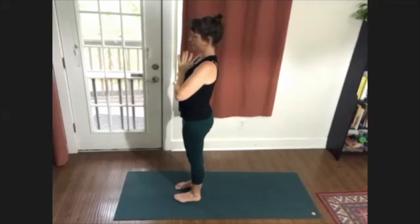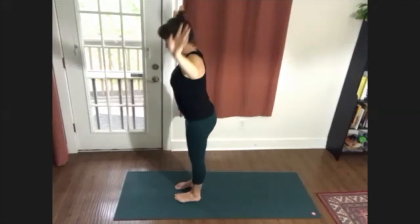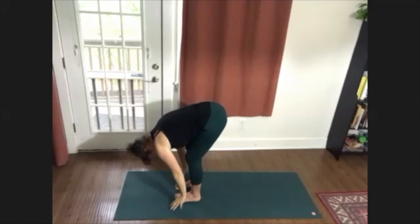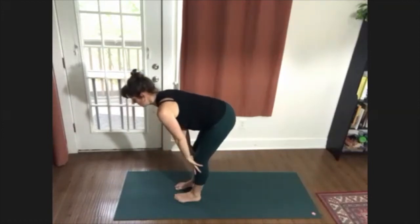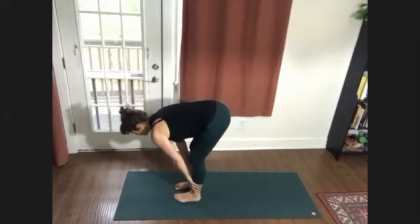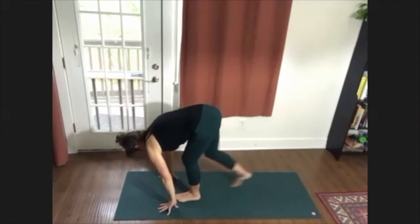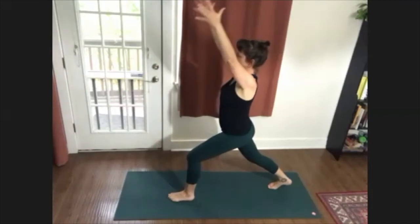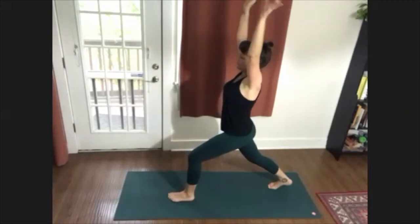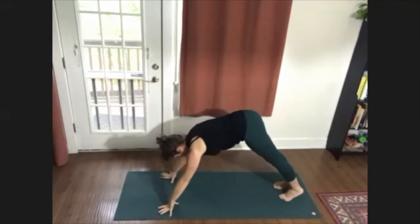With the next inhale, reach up. Exhale, fold forward. Inhale, Ardha Uttanasana, half forward fold. Exhale, Uttanasana. Step your right foot back, preparing for a crescent lunge. Inhaling, reaching up. Exhaling, both hands down. Step back, downward dog.